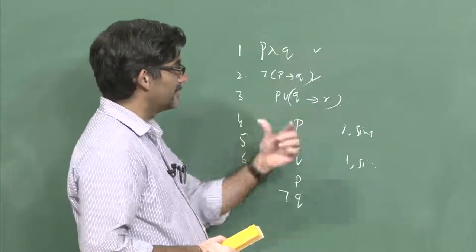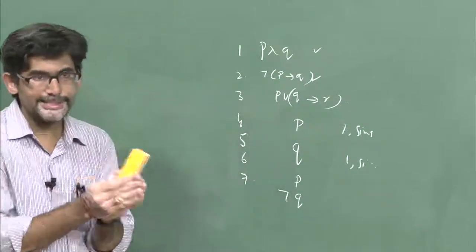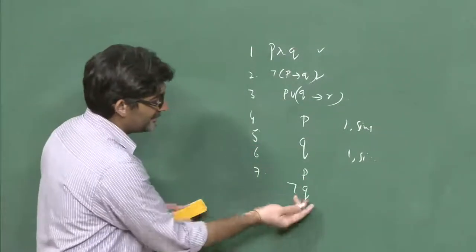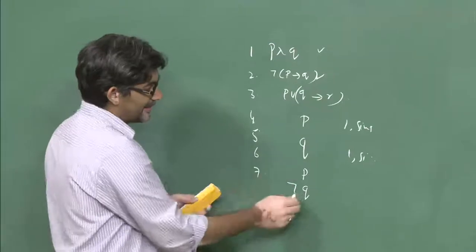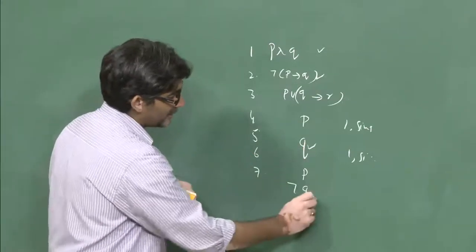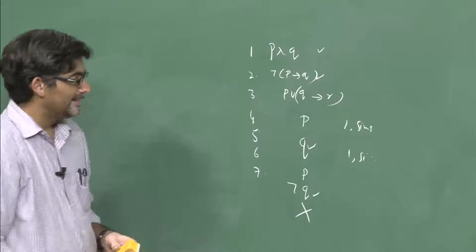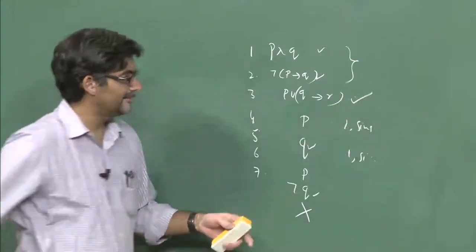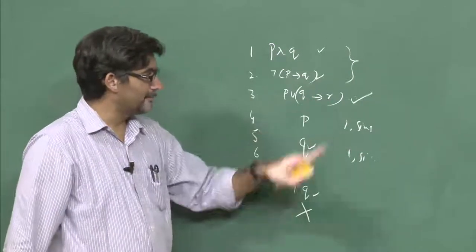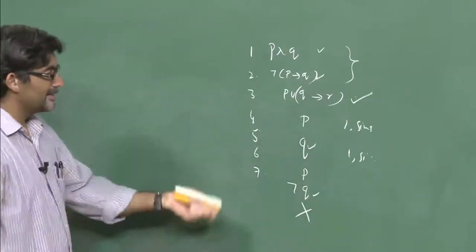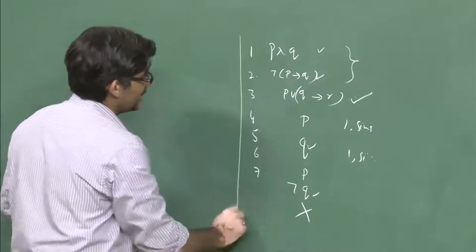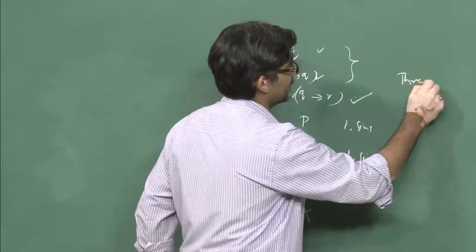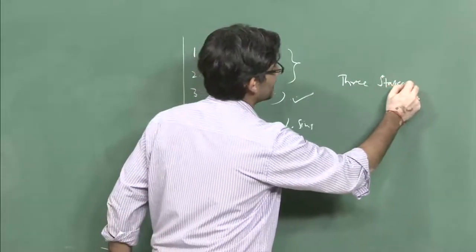First you use non-branching rules. I mean those formulas that don't lead to a branch are the ones which need to be taken into consideration. So now as you clearly see here, you have Q and not Q, and this closes here itself. It doesn't matter whether or not you use this formula, P or Q implies R. The branch closes here itself. So this is considered to be a proof that these three statements are inconsistent with each other.